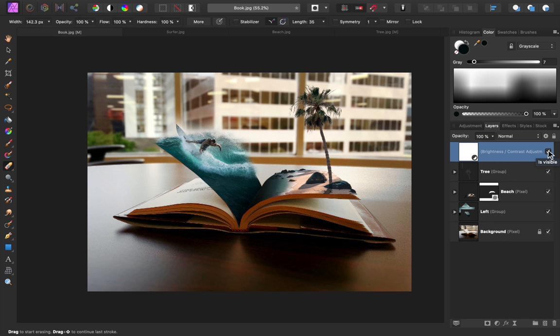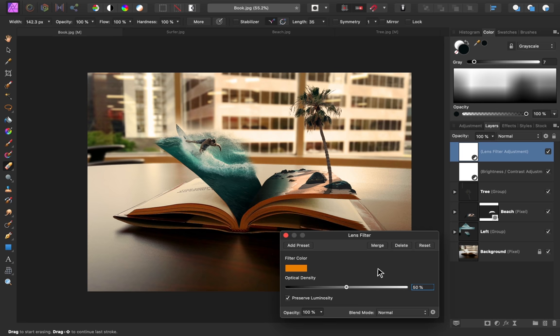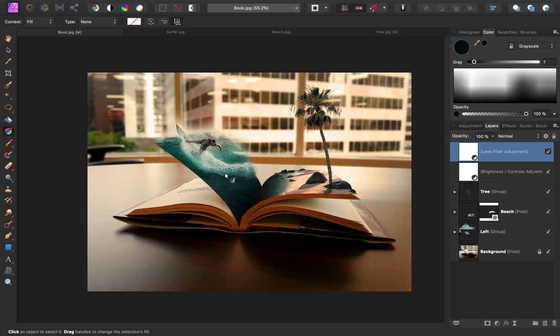And as a final touch, I love a good golden glow, especially on a beach. So to add that little extra warmth just to the center of the image, I'm going to add a lens filter. Then I'm going to add a gradient. So by clicking and dragging from the center, we're making it so that our lens filter is on a gradient. I'm going to make this gray color stop black. So now it starts in the center and fades out.